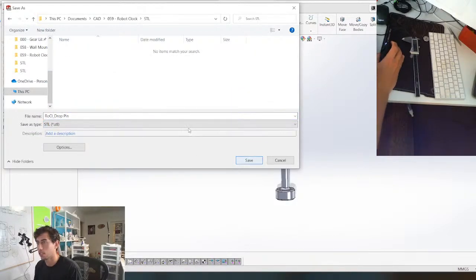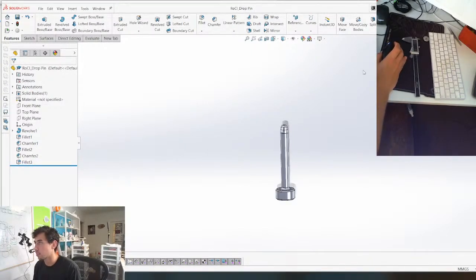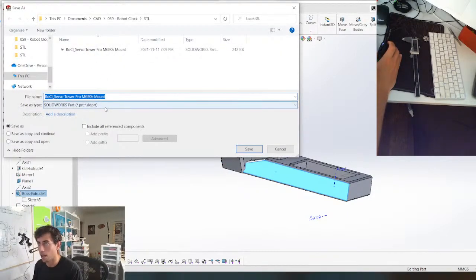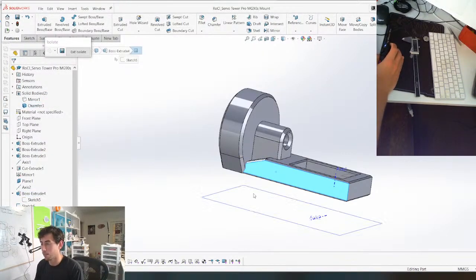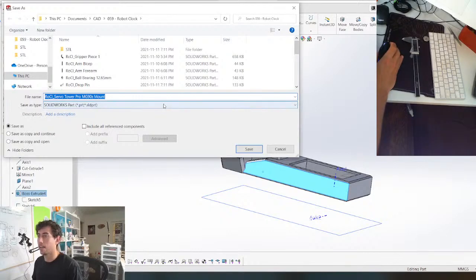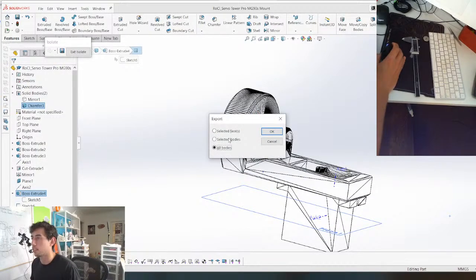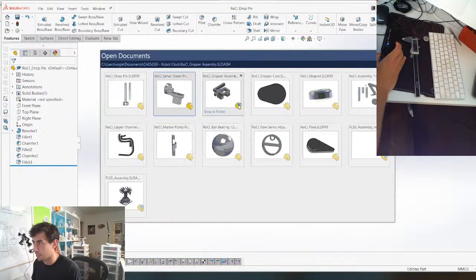STL. What happened to my other piece? Selected all bodies, yeah. I thought I'd save this piece. Saved as. So annoying. Whenever you do that, you gotta go back and save it as what it was before. Okay. Now we can export it as an STL. Do it properly this time. Boom. Yes, selected bodies, okay. Boom. And then, don't know if I saved my cam as an STL, did I?